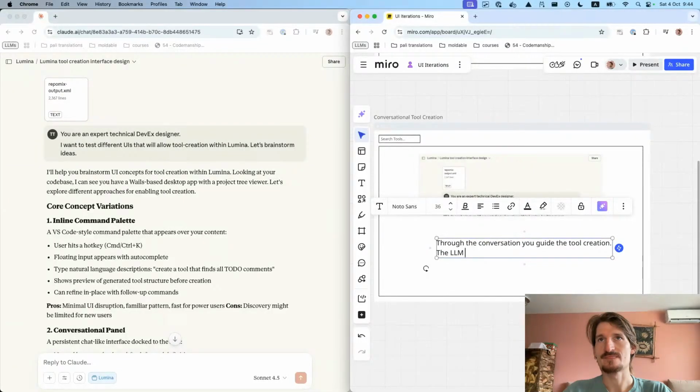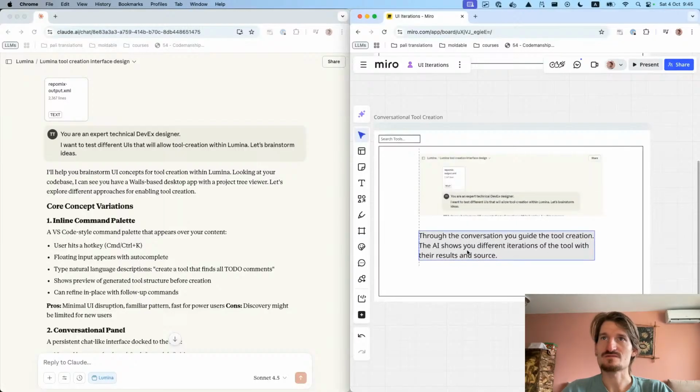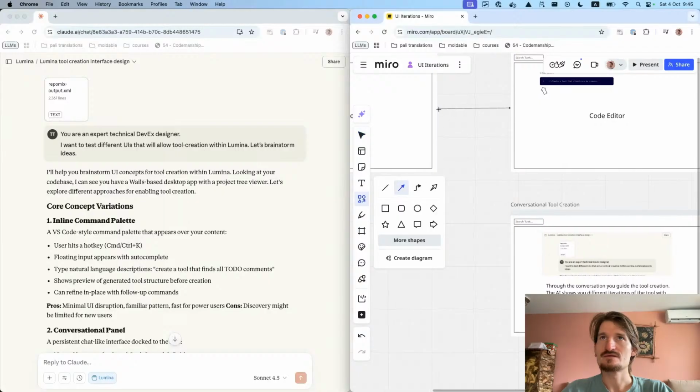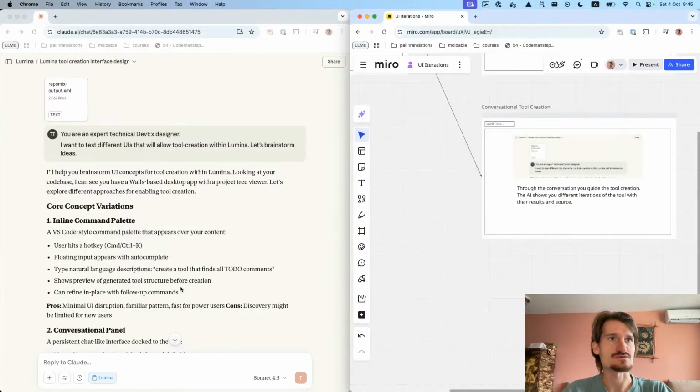The LLM or the AI, let's be more generic, shows you different iterations of the tool with their results and source. That's interesting. I think we should probably dive deeper into this concept as well. So that's another quite interesting approach, I'd say.